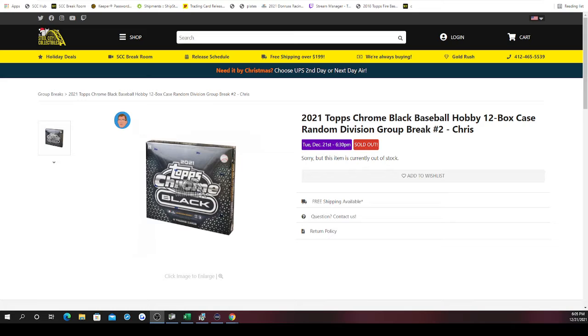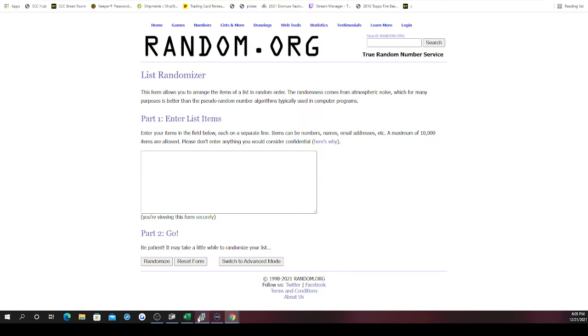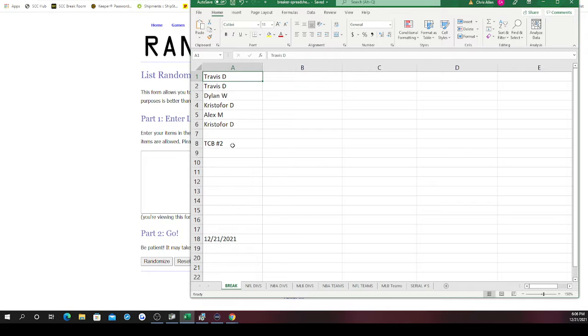Whichever division ends up next to your spot, teams that fall under that division, those will be the cards you look for because those will be the cards you receive. So, good luck to all involved. Let's get to it, shall we? We already have our empty list here, random.org, our 6 spots. A few of you have 2, so you get more than 1 division.